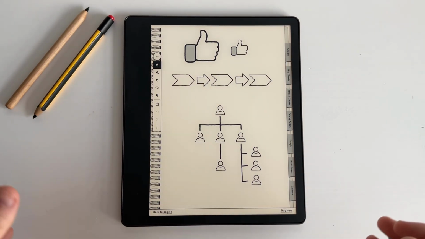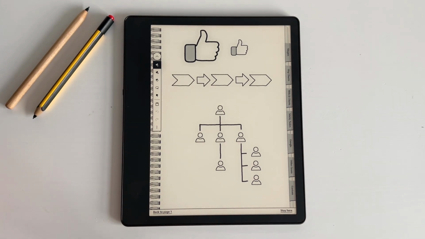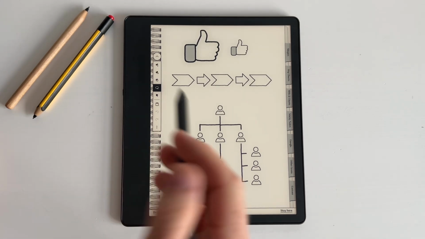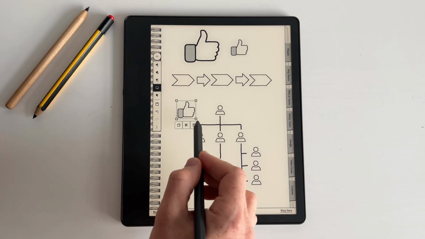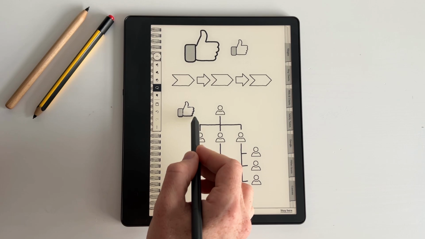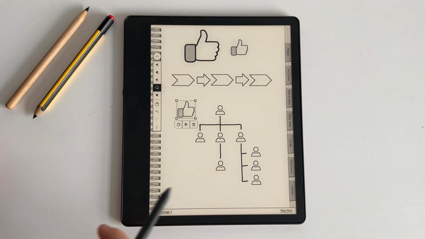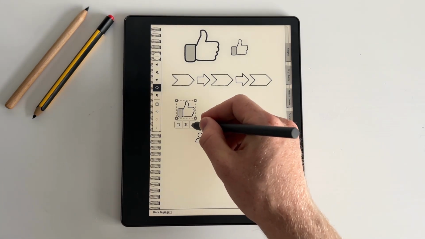And the joy of that compared to using a PDF image is that you can use the lasso tool and you can grab whatever you create, you can copy it, you can paste it, you can resize it, and then you can put it anywhere on any of your notebooks. It doesn't have to stay within this PDF template that I have created. You can put it in any of your notes that you take in through a class, for work, whatever it might be. You can enhance it with these images.